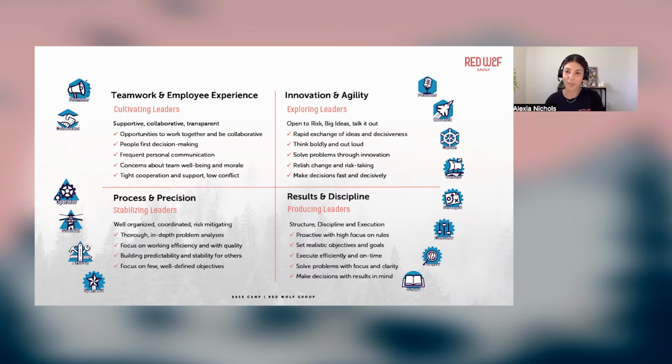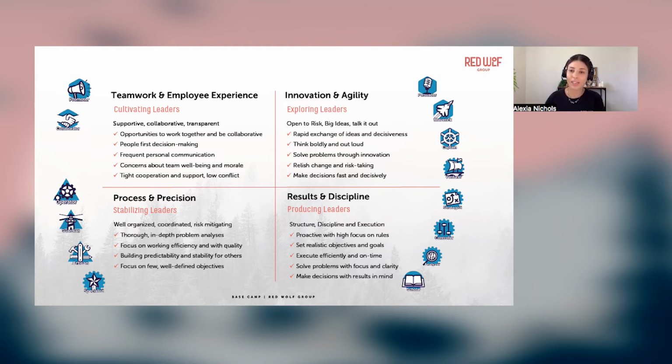Again, testing a little bit your PI knowledge. You might think of someone in your team who might be showing some of these attributes. Ethel, great. Yep, you've got collaborator, which is one, and you've also got guardian, which would sit partly in the sense that guardians do have that lower A drive, but they also have a lower B drive. So they wouldn't exactly sit in the teamwork and employee experience, but a collaborator most definitely does.